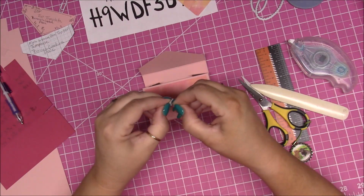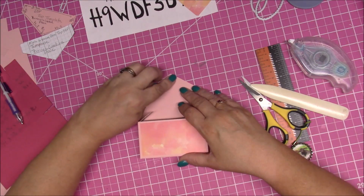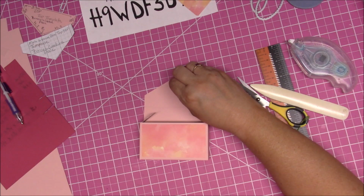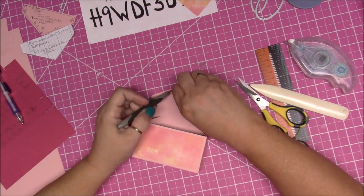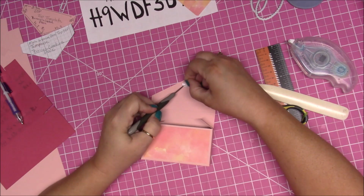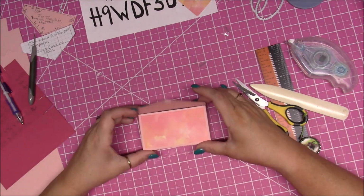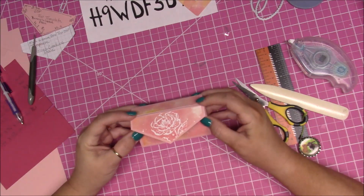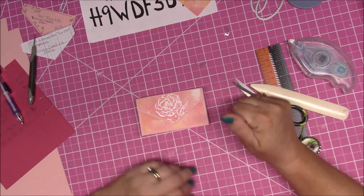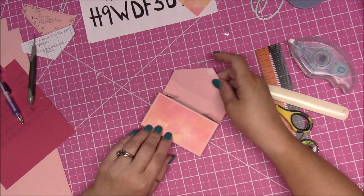I just peel one side off first. Then I'll put it right here at the top, like so. And then I have to take, oh, that's not my pokey tool. Oh, I take my pokey tool here and I grab this little clear piece, and I'm grabbing the sticky part just to hold it down so I can peel this off, because sometimes it sticks and it just wants to keep pulling it off. Then I bring this in and I kind of line it up to make sure it's not going wonky. Bring it down, and before I stick it, make sure the lid is good, and then I stick it down like so. And then you can separate this, and now you have your Velcroed piece like so.